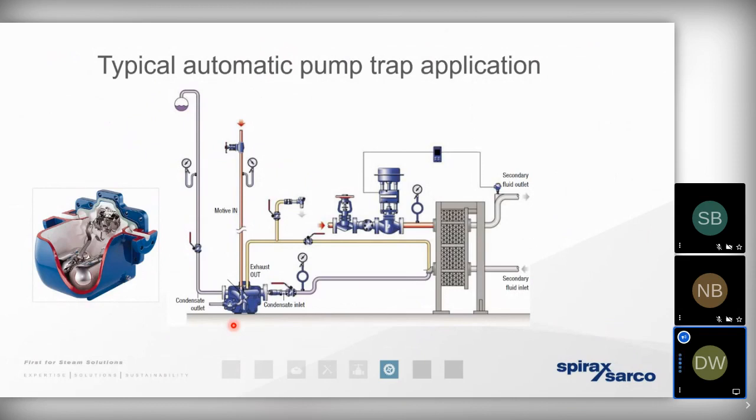So we know heat exchangers can work at very, very low pressures. If the pressure of the heat exchanger, the pressure that we're condensing that steam at, falls below the back pressure that's placed on the condensate infrastructure, well, there's a risk that the condensate won't be able to move across the steam trap. It'll start to back up and flood the process. And if that happens, that's when we're going to have a process design condition that falls out of spec.